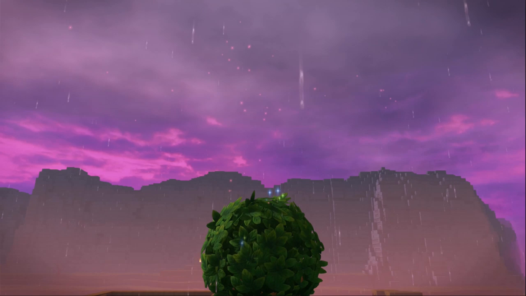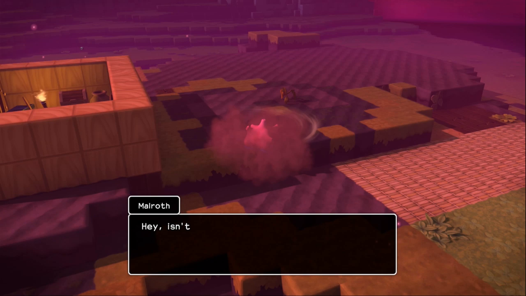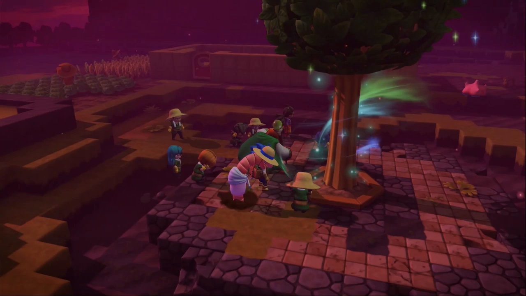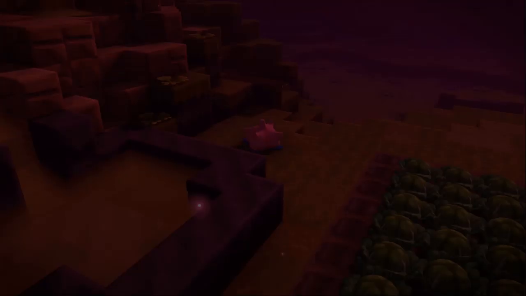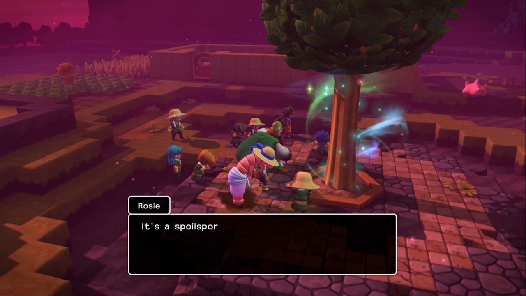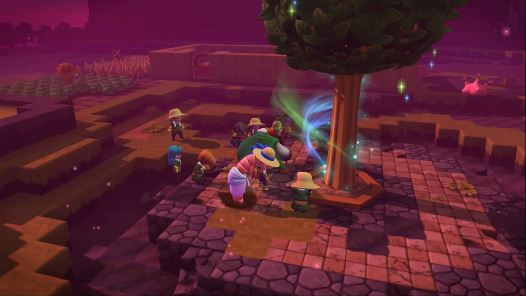Uh-oh. Is this? Spaw spores? I knew it. Hey, isn't that one of the whatchamacallits? Oh no. In our crops, y'all. It's a spaw spore, and there's one over there, and one over there, too. Where'd all these blimey spaw spores come from all of a sudden? What's going on with the sky? Has a weird wind got something to do with it?